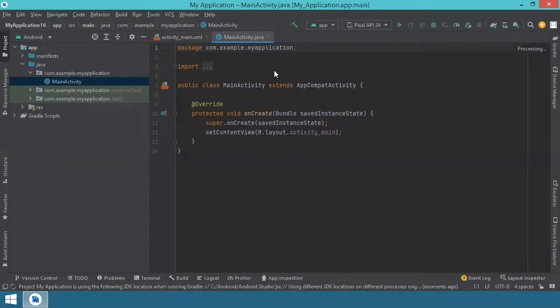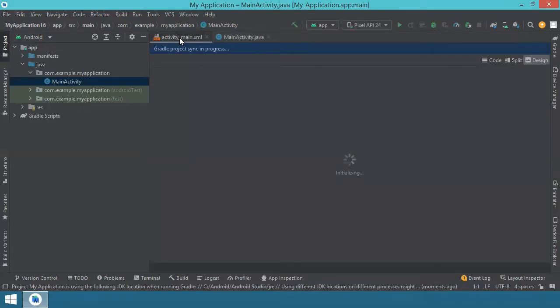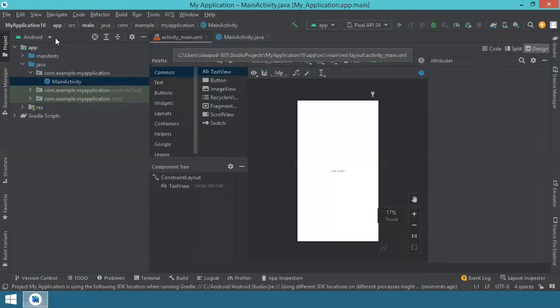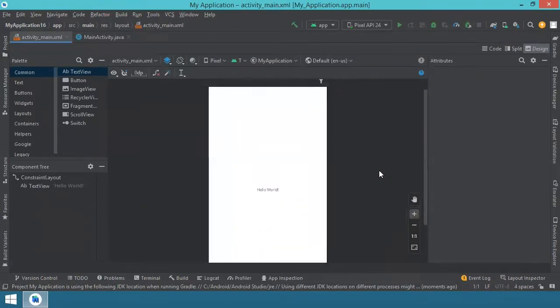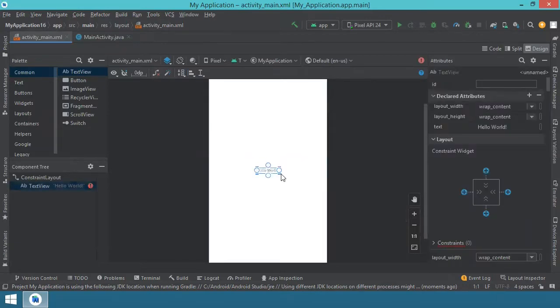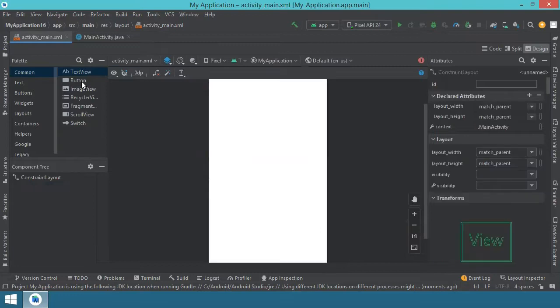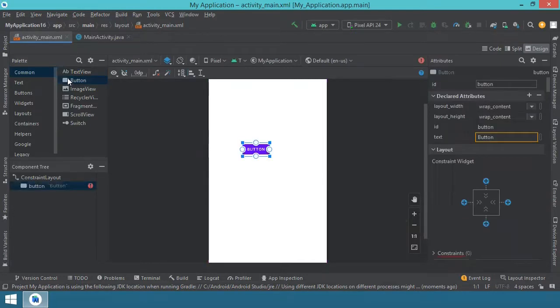And once the project has completely loaded, we move to the activity main XML file where we will add the buttons and build the user interface of the application. What I usually do, in order to have more space, I close the project folder, and then I can zoom in a little bit. Now, this is what we currently have on the screen. I usually start by removing all constraints. This object view we will not use, so you can just go ahead and delete it. What we will use will be two buttons. So you drag the first on the screen, and then you select the second one.